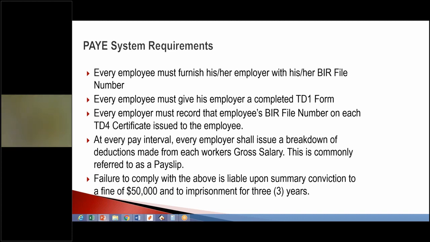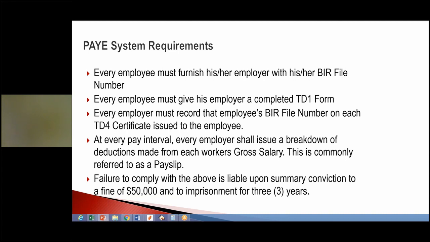Every employee must give his employer a TD1 form at the beginning of a year or the beginning of work. That TD1 form tells the employer what your tax exposures are going to be. Every employer must record the employee's BR number on each of the TD4 slips that he gives to the employee at the end of a financial year. The TD1 forms are stamped by the Board of Inland Revenue, and are given in advance so that people can make the calculations of your tax liabilities.